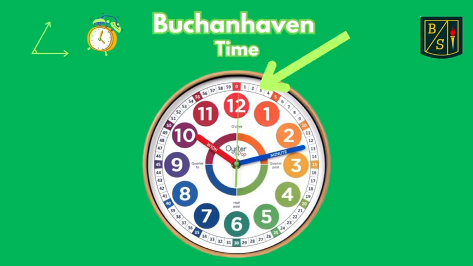Each segment, like between 12 and 1 that is shown here, is broken into 5 minutes. This is why you see the small 1, 2, 3, 4 and 5 minutes in between. This means that the clock is broken into 60 segments because there are 60 minutes in an hour.